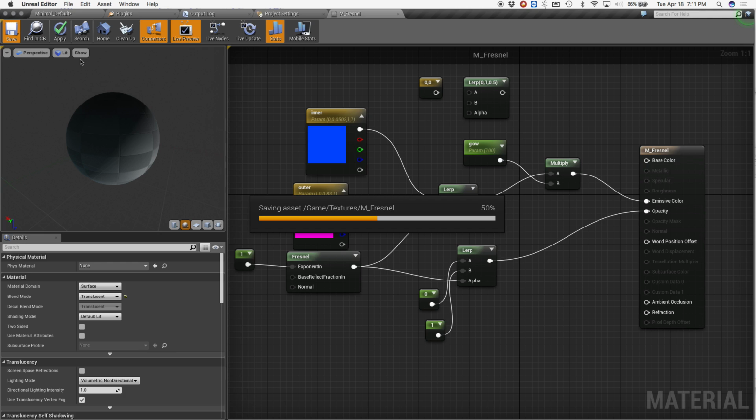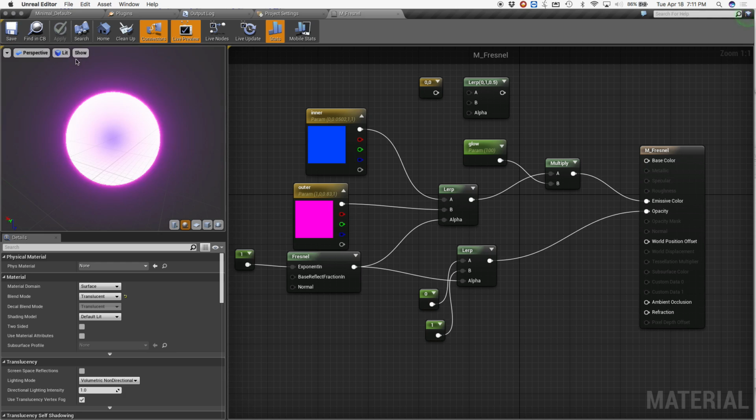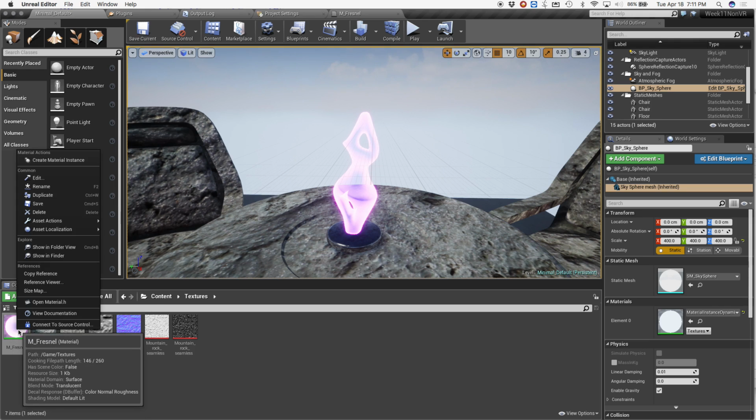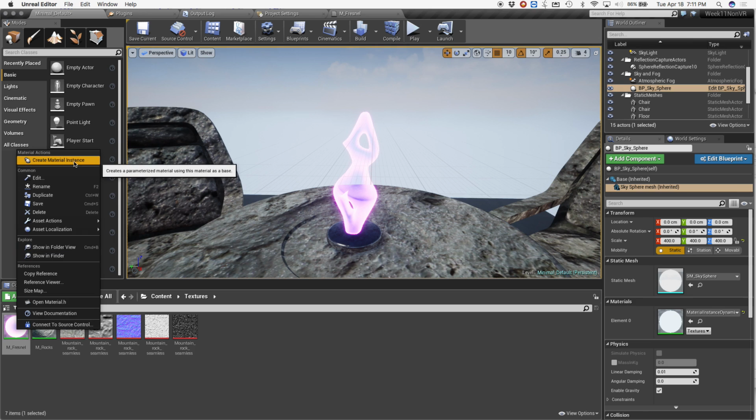And it's also just smart to create instances of our materials. You might have seen this messing around with some of the packages that you can download and install. If I right-click, again, this is all context sensitive, the very top thing is create a material instance. Let's say this material is super complicated, and I want to have a bunch of different versions of it. Every version is a slightly different color.